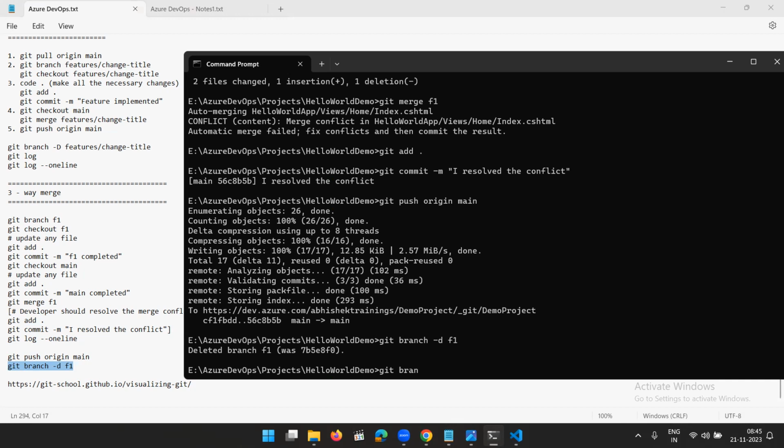What is the concept to create a feature branch? Whatever we are working on, we should not work on the main branch. Say you are working today on something, you made changes. You should not make the changes in the main branch. You should make the changes in the feature branch. Once everything is done, you can push it to the main branch and to your remote branch. After pushing it to the remote branch, delete the feature branch you created today. Don't keep all the feature branches, otherwise you will be confused.